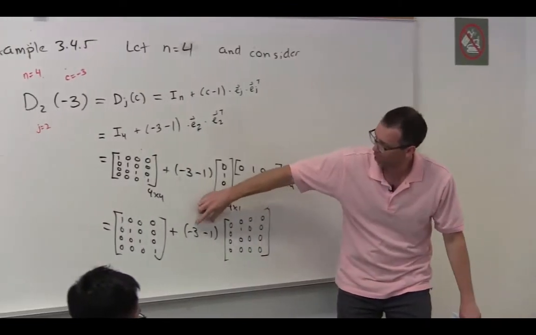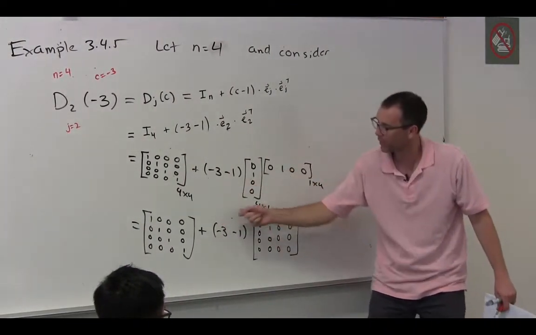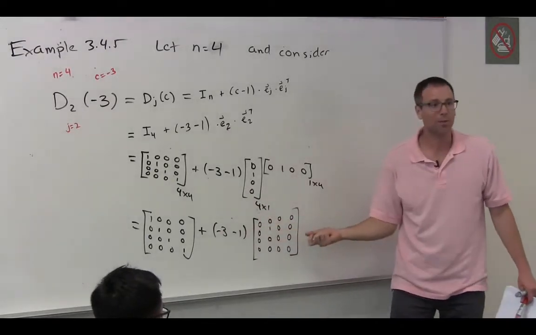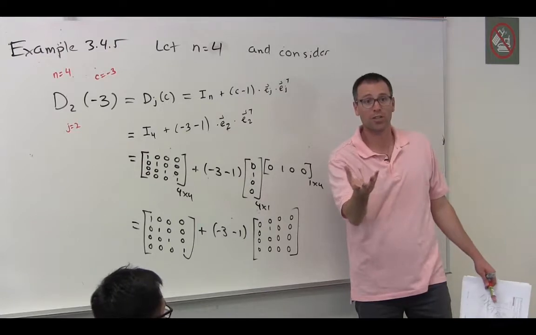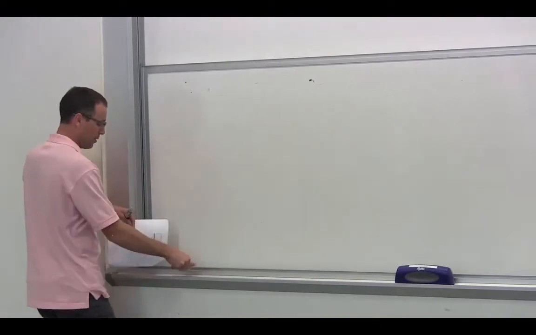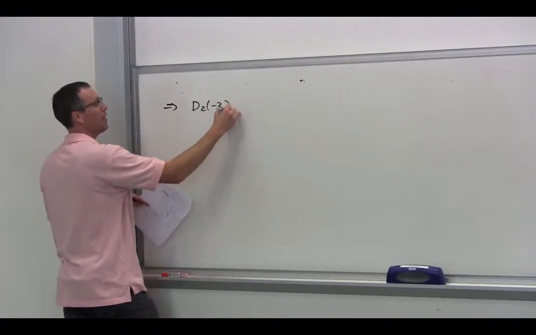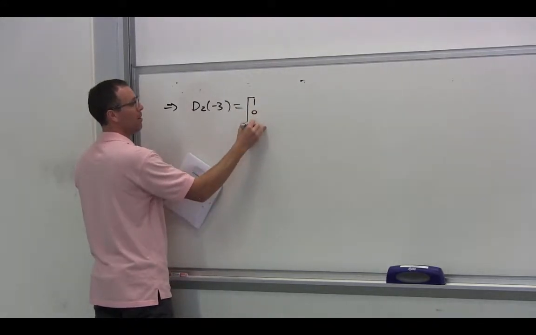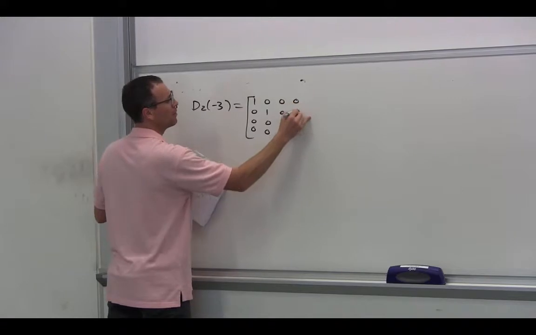Do you remember what happens if I have a matrix, or excuse me, pretend this was a vector and this was the sum of scalars? Do you remember what we can do on that? Distribute. And that is also that theorem that we didn't write, but we said that we understood. What can I do here? Can distribute. So now I have what? So this whole thing, using that property, implies d2 of -3 was going to be my identity matrix. It doesn't really take that long to write all this down.